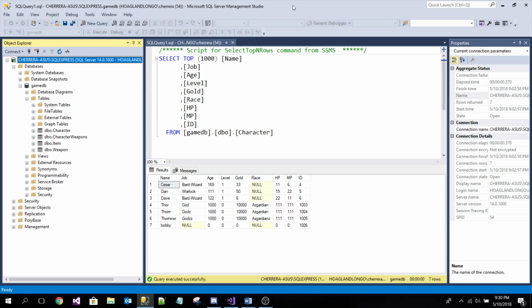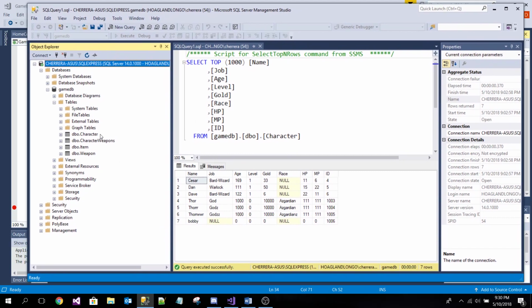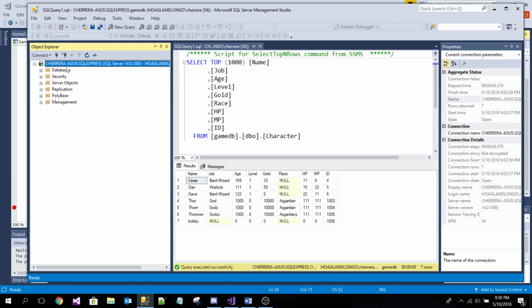Remember, Server Management Studio is just a way of accessing and fiddling around with a database. You connect to a database using the Server Manager.